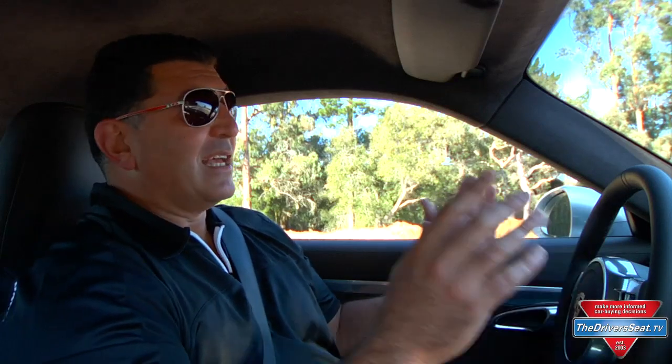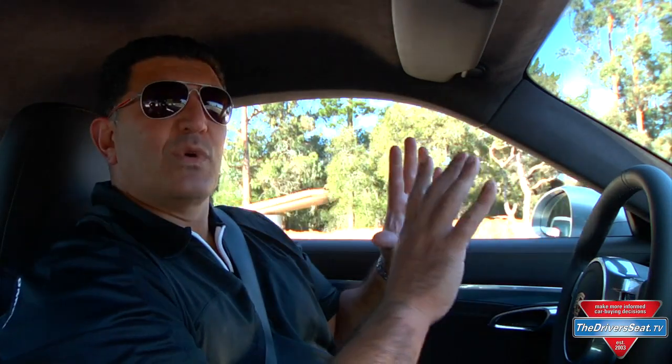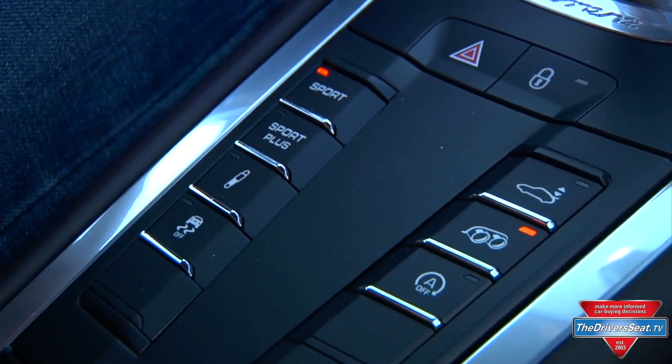Another fuel-saving feature that the new Porsche 911 has is coast technology. Essentially, pretend you're driving a manual and you push the clutch down. The car's still in gear, but it goes down to idle speeds. That's what this car can do when it's in normal mode and if you have a PDK transmission. So essentially, the car will automatically depress the clutch and will go into this coast mode, going down to 780 RPMs, saving you another 1 or 2 miles per gallon. So there are 3 modes: normal, sport, and sport plus.